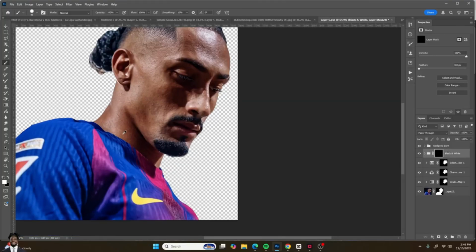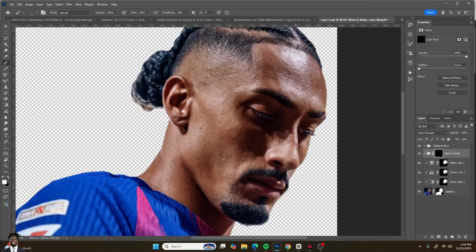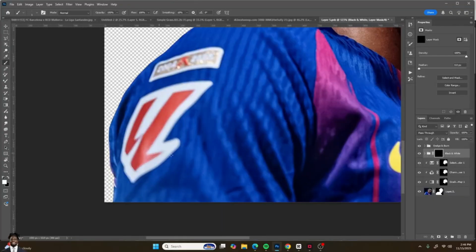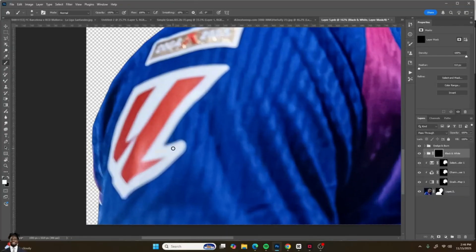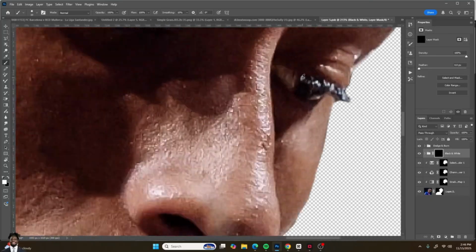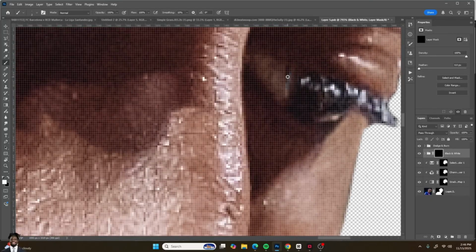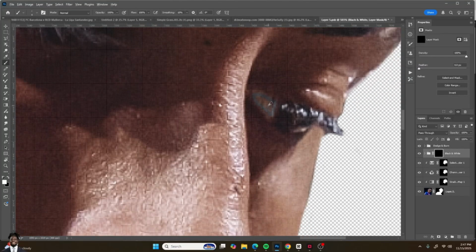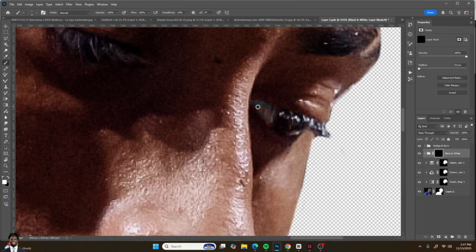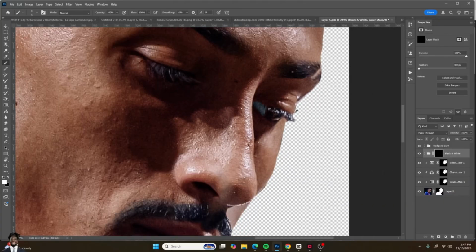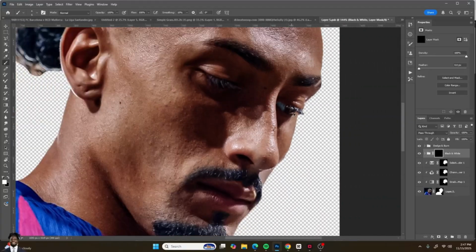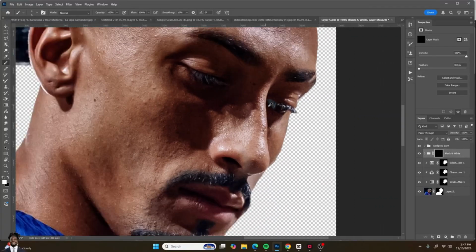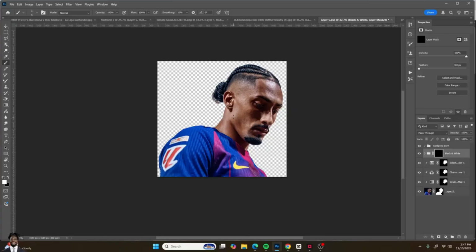So next we'll use our black and white layer, which really we don't have any black and white in this photo. We have white here, but I'll go back and do that in a second. But his eye is right here, so what we could do is carefully try to see where his eye is. Looks like it kind of goes like this. Like that, which I don't see the other part of the eye. Does it look good? Okay.